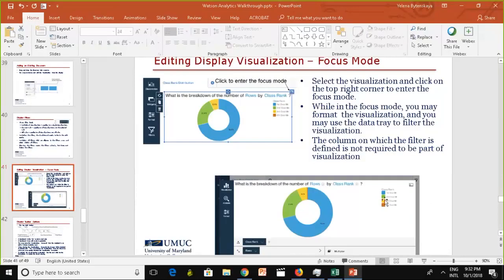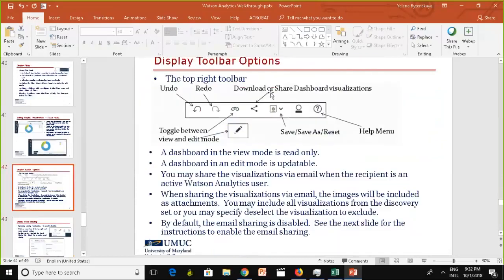So you can edit the displays, right? So if you show the pie chart, for instance, you can edit the donut type, you can change the color code, you can change how you want to display the labels, and then I put the summary of the different menu options and what they do, right?